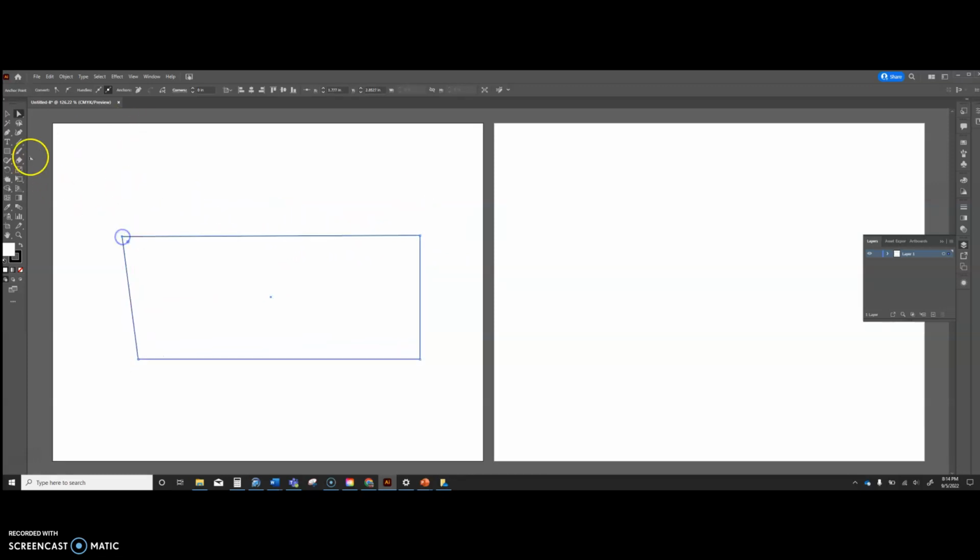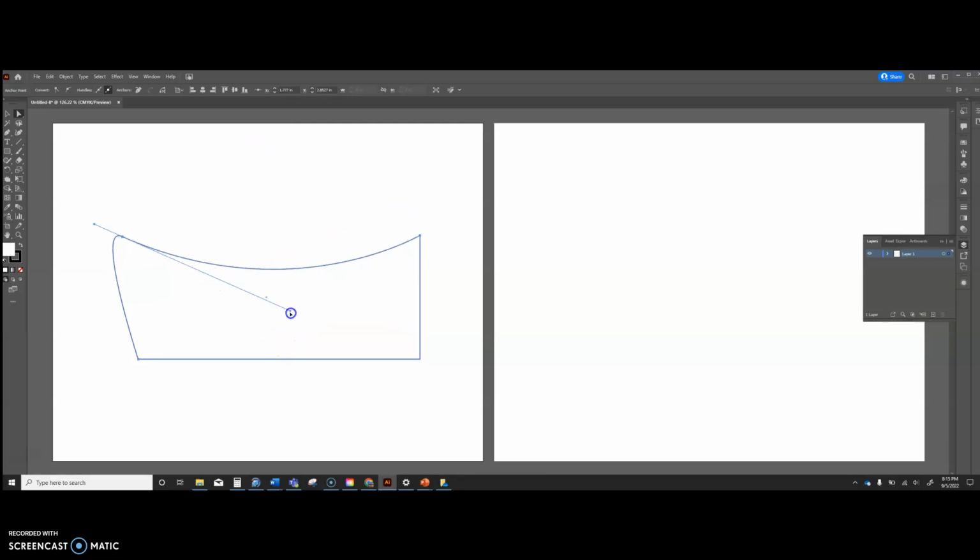Another thing that I can do is I can come up here and I can hover and it'll tell you what you're about to do. So this one is changing it from a corner anchor to a smooth anchor. And this one would be if you have a smooth anchor and want to change to a corner. Since I'm using a rectangle and all four corners is at a corner, I'm going to do smooth anchor. When I do that, I get these handles. Okay, if I come up here, you can see the word handle. And what it allows me to do is it allows me to manipulate that anchor point using a handle, okay? I can flex and bend each segment that has been selected.